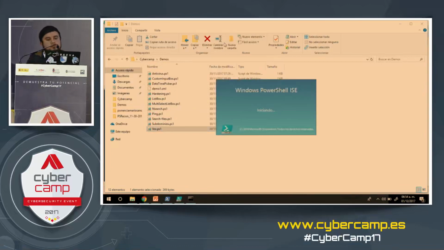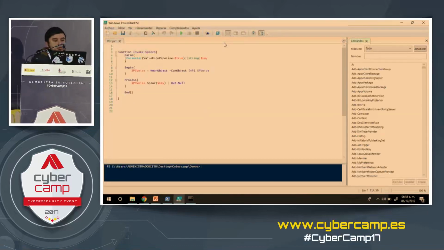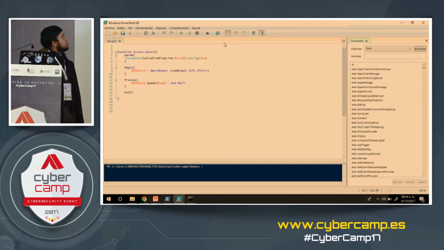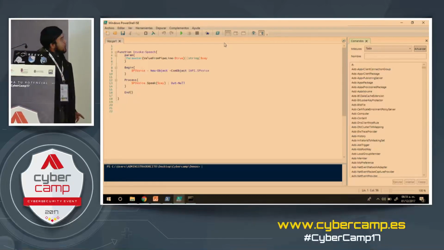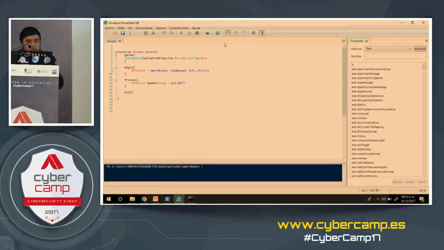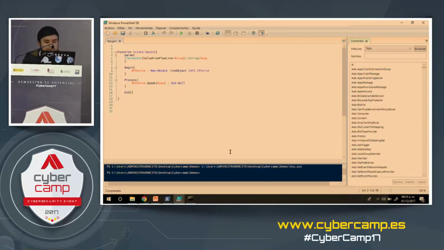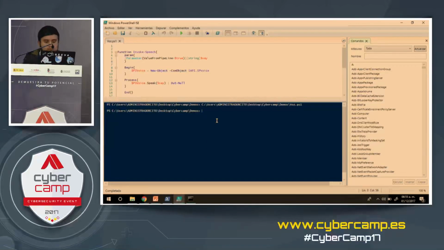Okay, an example with a voice API that is included with Windows. You're creating a feature, a functionality. We are creating an object using the API of the voice operating system. We just run it, we just execute it.